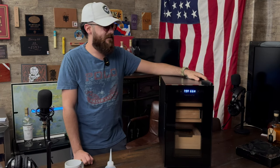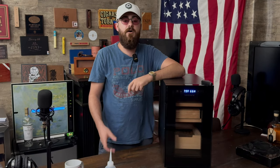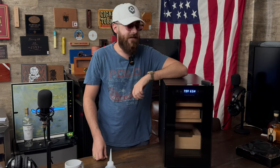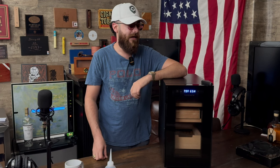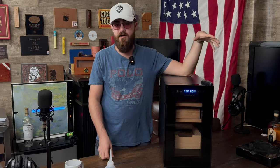It's definitely a great size if you're starting to build your collection — 150 cigars is quite a lot. So if you're looking to upgrade from a smaller 50-count humidor, this is definitely a good way to go. Need One is such a reliable brand; I would definitely recommend people look into them. They have different sizes, smaller than this and larger than this.